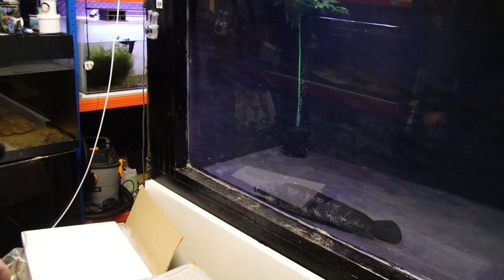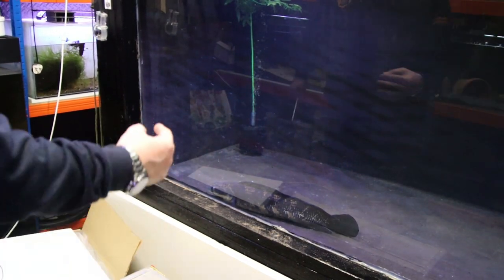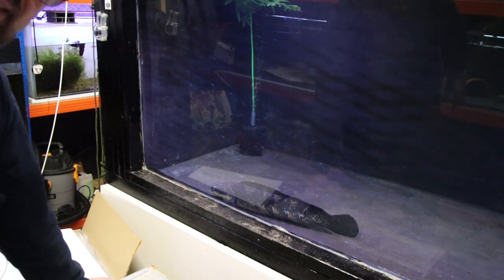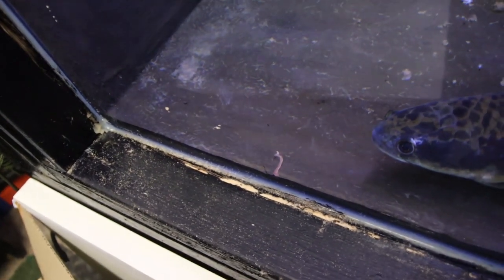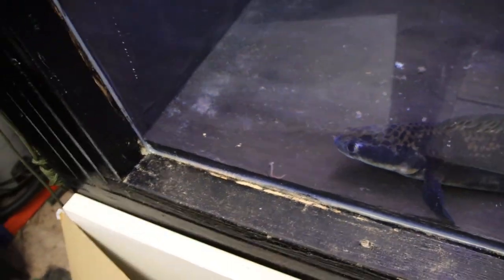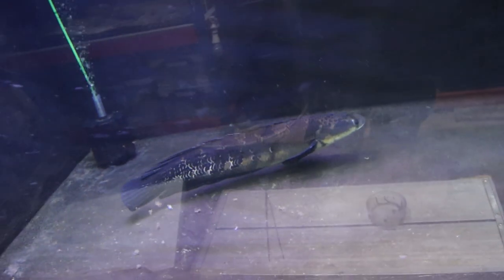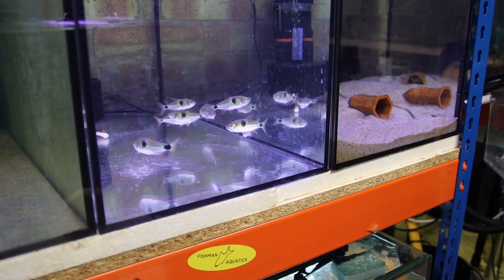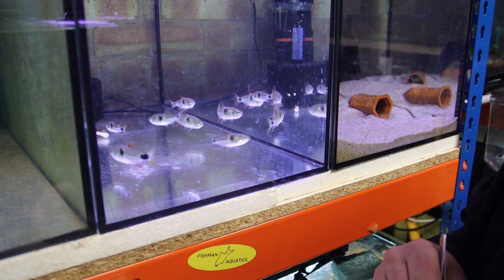And that's what I mean about the snakehead. Every type of food that I put in gets that reaction. A little bit of interest in it. Oh, I don't know about this. So if I show you, the worm's still there. And the snakehead's just kind of guarding it. Saying, you're not having it, but I don't want it either. And then away it swims. Perplexing. So like I say, I've always wanted these, and there will be a more specific video just on these.